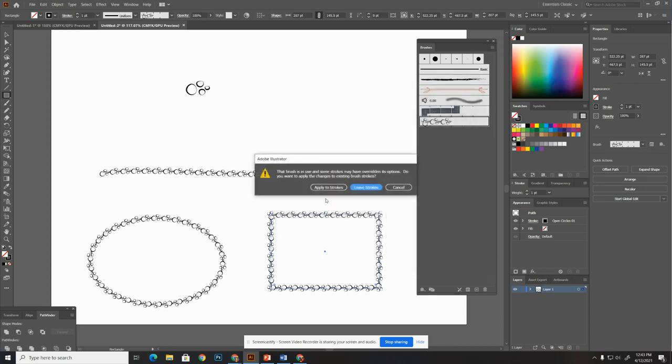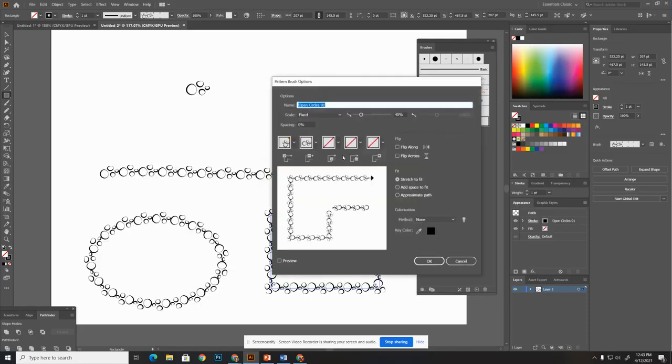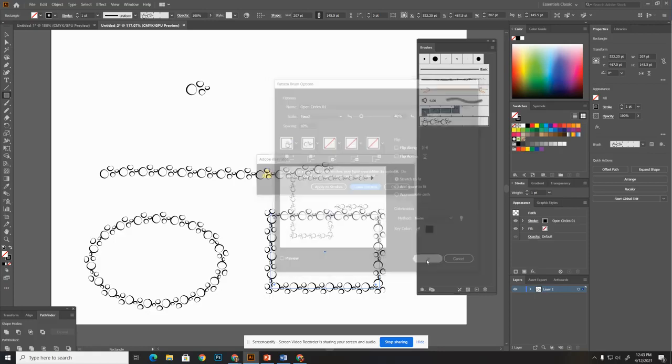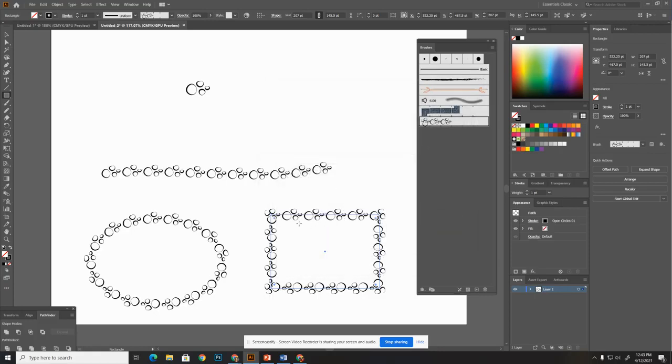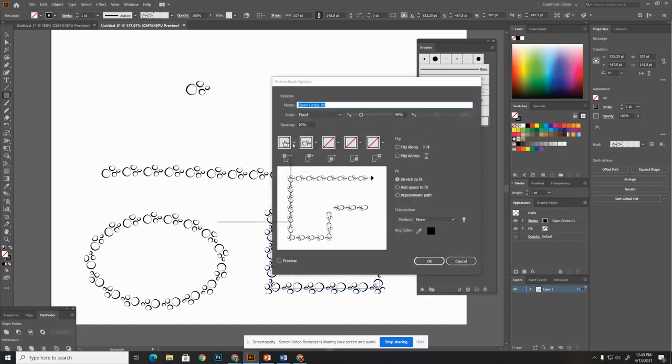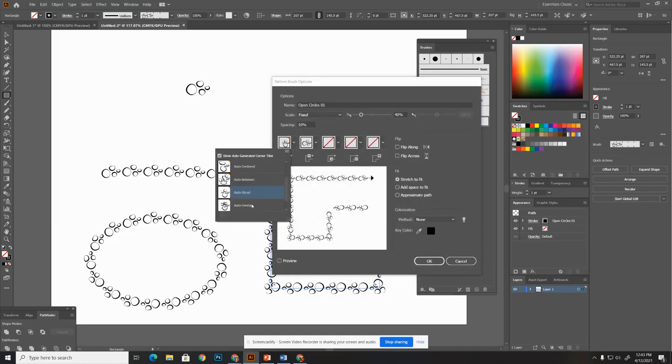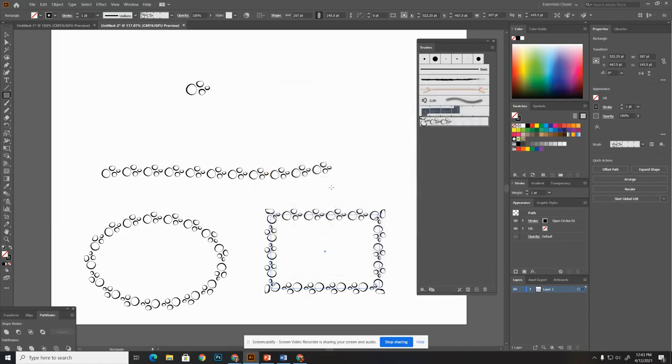And the other thing I'm going to do is change the spacing of it. Let's go to 10% and click OK and apply. And I kind of like it a little bit better spaced. Look how it's joining at the corners though. Can you see how it's almost sliced off? So let's fix that. Let's change how it joins to the corner. Let's have it go to auto-centered, and I'll click OK and apply, and see it meets a little bit better there, doesn't it? Not quite as good.